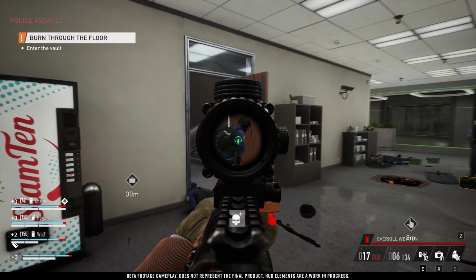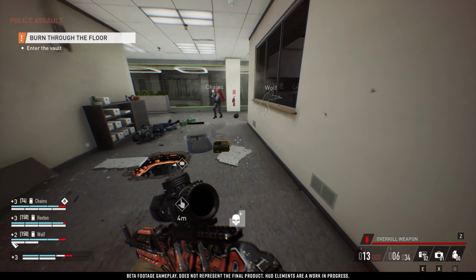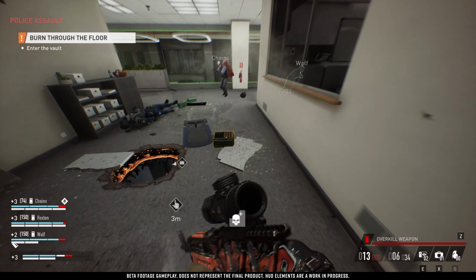Here you can see some cool environmental destruction, the cosmetic destruction, all the panels and stuff falling off. Just makes the world, the environment feel a little bit more living. The hole in the floor has been burnt through, by the way. So there's you guys dropping into the vault.